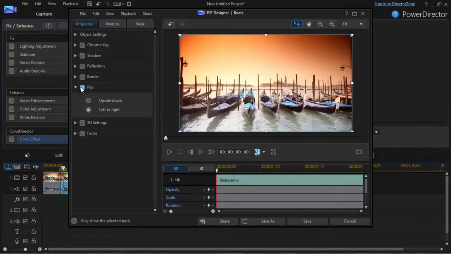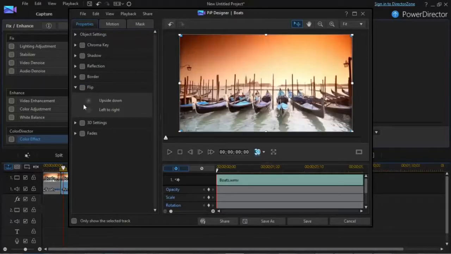For many people, they ask questions: how can I make one person who's looking in one direction look to the different side when he was looking on another side? So you can change it by clicking on flip and left to right. This can change 3D settings that give you a 3D depth, a look or a view that you really feel, kind of like this is a 3D setting.